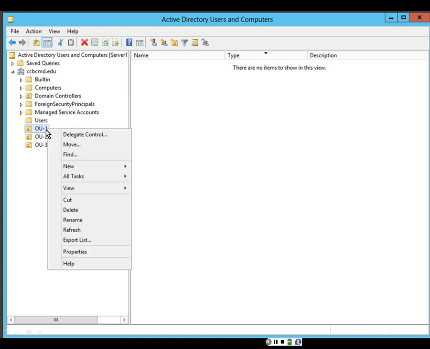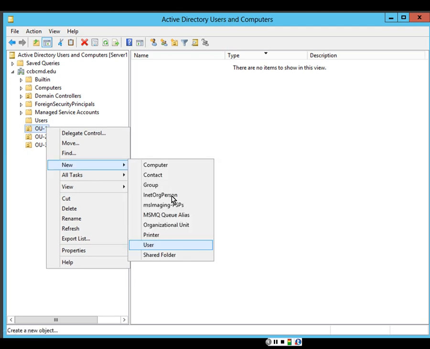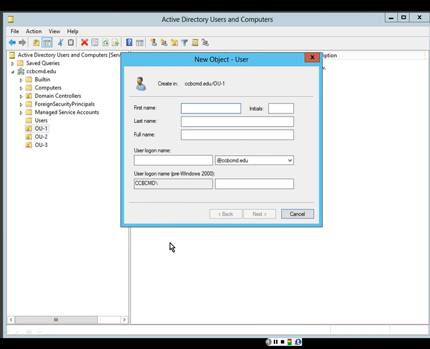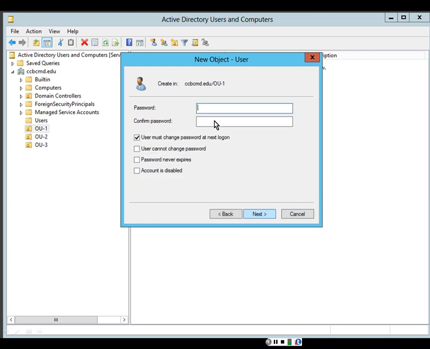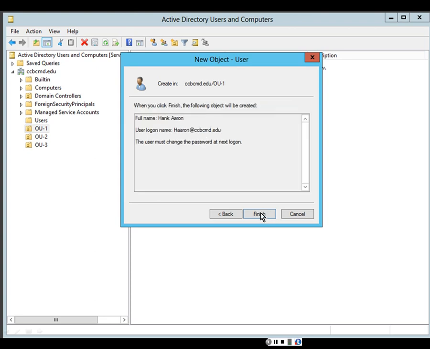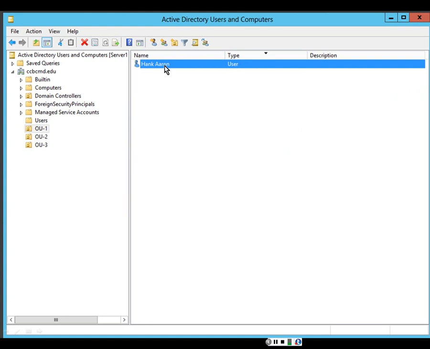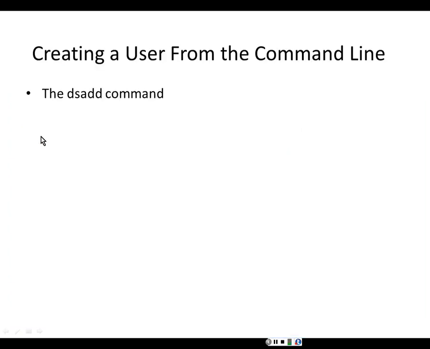To create a new user, I will right-click on the organizational unit, select New, followed by User, and I will give the user a first name, such as Hank, and a last name, such as Aaron, and his login name will be Aaron, followed by next. I will give him a password, and I will confirm the password, and then I will click on next, click on finish, and you can see I have created a new user in this organizational unit.